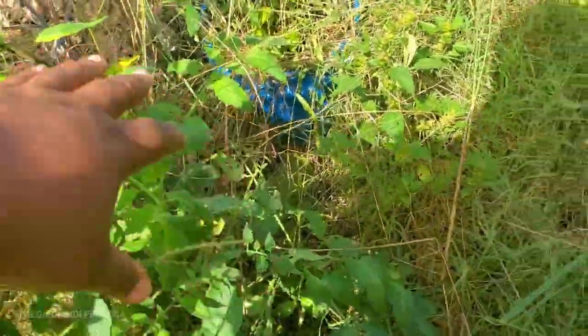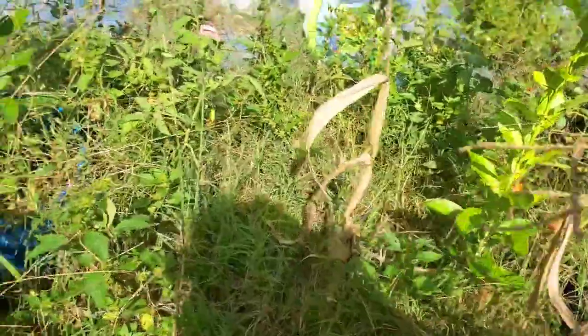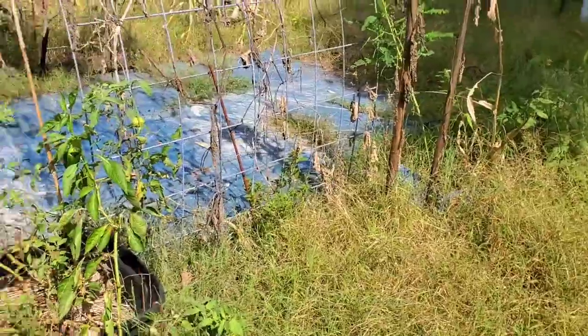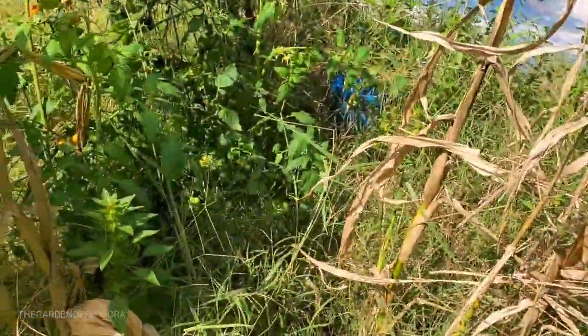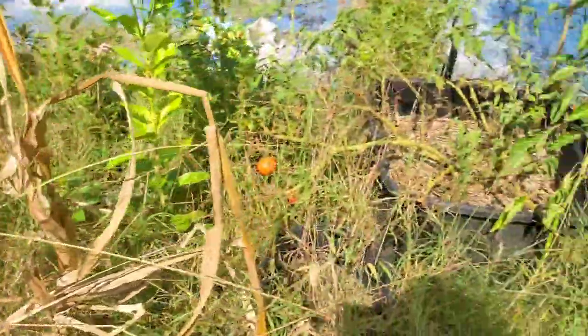And check this out. While I was over here messing around, I found what looks like either a giant cucumber or a small watermelon. Good grief. Look at that thing. This is why I love to grow things abstractly. I just kind of throw seeds around and plant things where I want them and have surprises in autumn. I do it every year and it makes me so happy when I can find things that are edible.